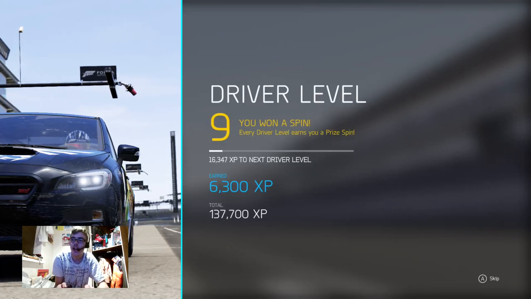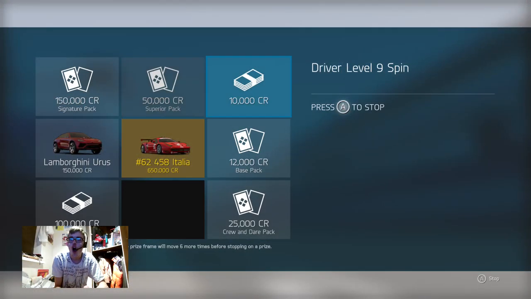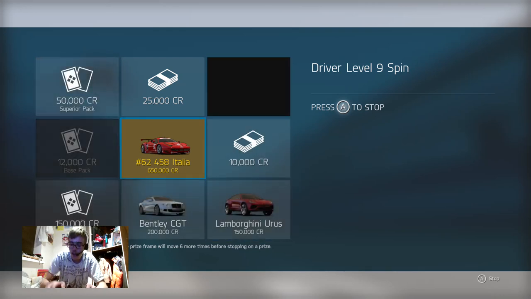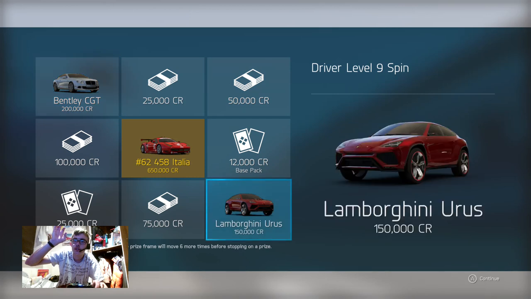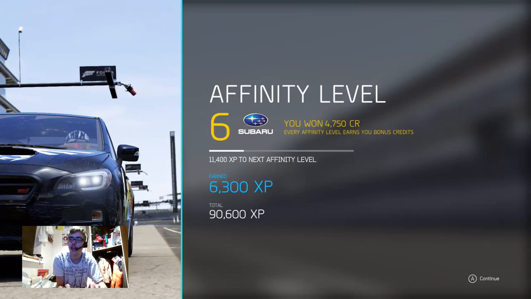Let's see what driver level I get. I get another prize spin, level 9. Oh. The car I've always been wanting. The 458 Italia. Let's see if I can get it. I'm going to press it in 3, 2, 1. Now. Oh, I got the next best car, which is a 4x4 car, but it's a Lamborghini Urus. And the driver's efficiency level's gone up to a 6.